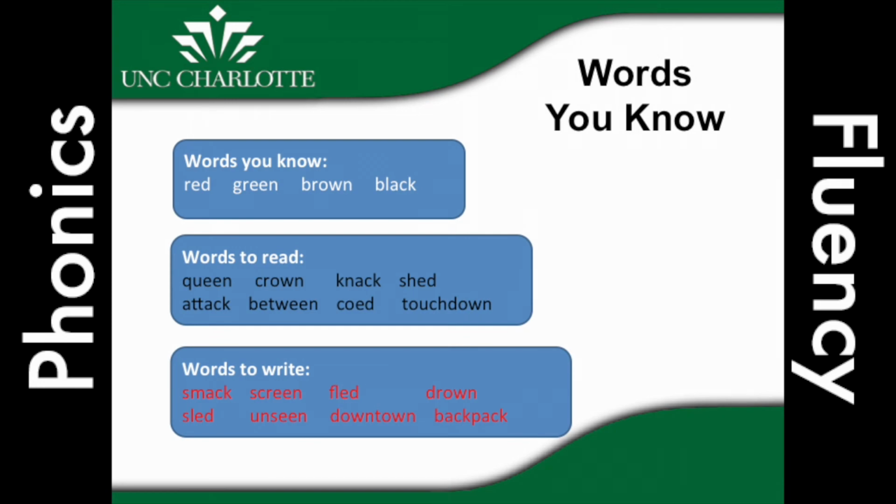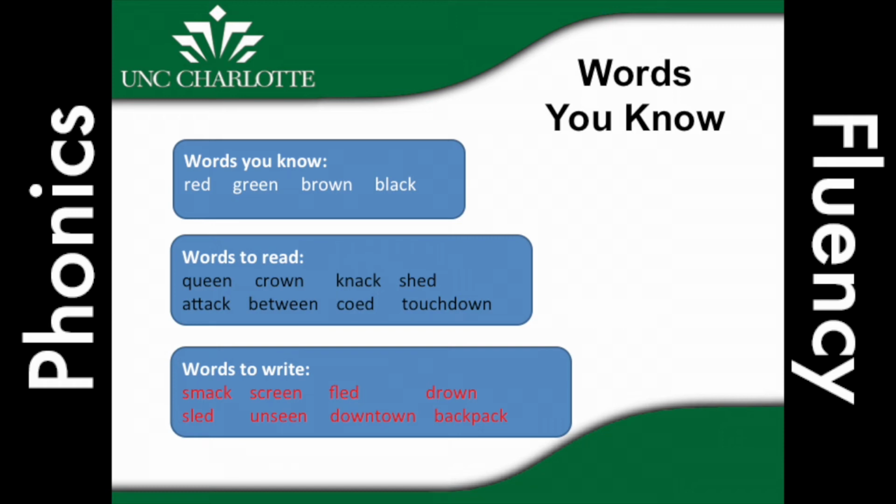So in this example, the words that the child knows are red, green, brown, and black, okay? They're going to underline the ed in red, the 2 E's in green, the OW in brown, and the AC in black. And so you are going to, on an index card, have written the next set of words, the ones that say words to read. And so you're going to show them the word queen on an index card. And they have to decide, where does queen get categorized? Under which pattern does it belong?